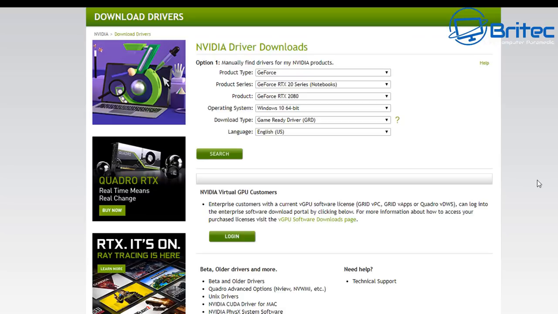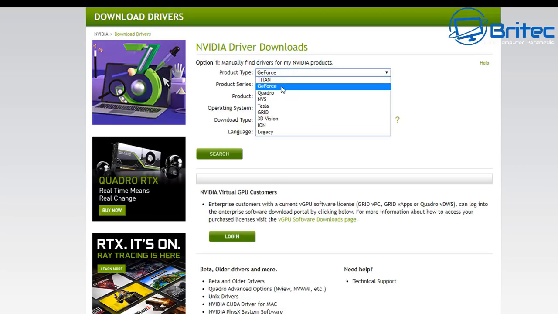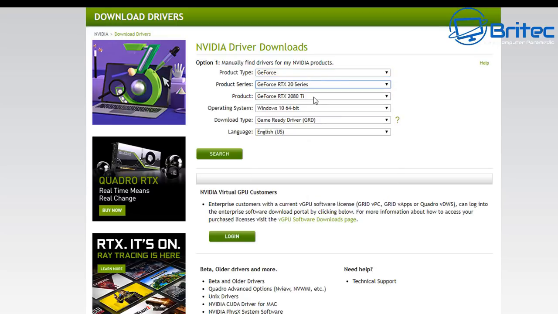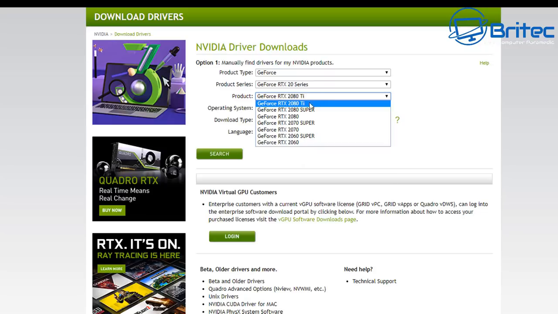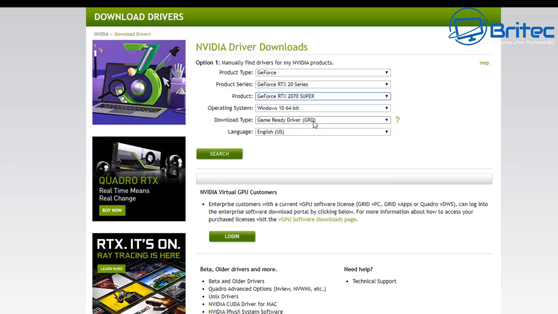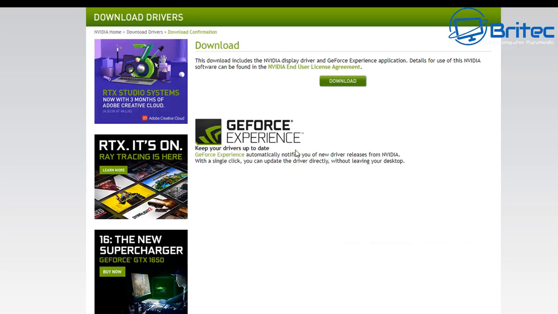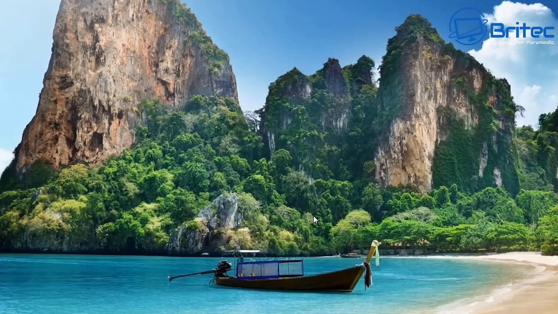So what you'll need to do is go over to NVIDIA and download the very latest drivers. I'm going to select my actual graphics card here, which is the RTX 20 series, the 2070 Super. Make sure it's for Windows 10 64-bit for my machine, and you can see here the version is 441.87. That is the very latest version. The release date was 2020.16. If you haven't got that one, then it's not going to work, so make sure you go to the website and download it. Once you've got that downloaded, we can then go ahead and start to install it.